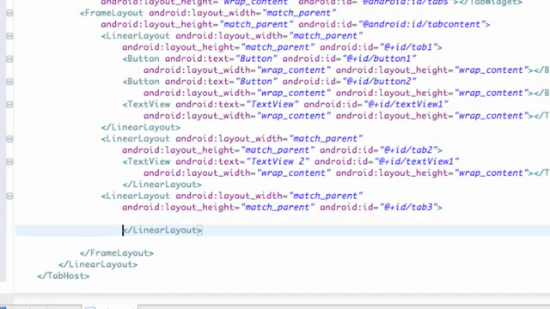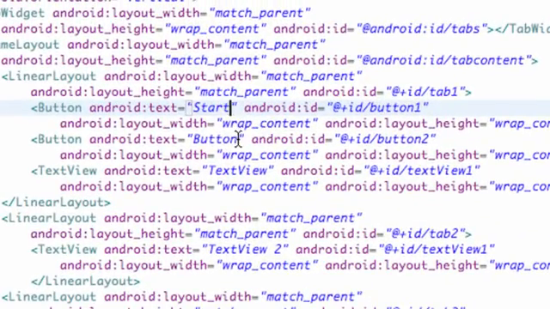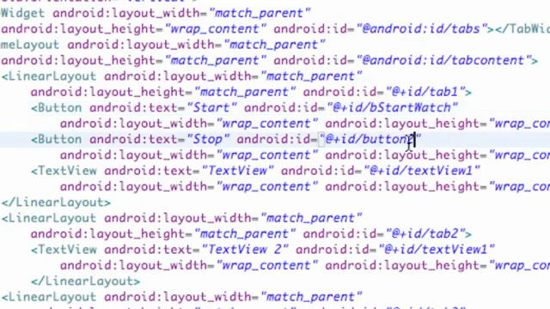Now first let's set up these buttons, and then I'll show you guys what problems we're having. We're going to say start and stop for the 2 buttons, and button start watch and stopwatch, because we're just going to build a quick stopwatch application. It should take only one tutorial or so.